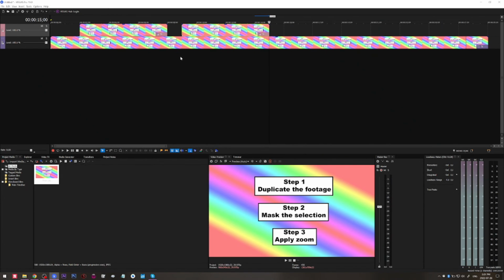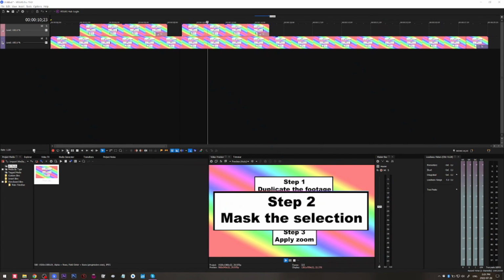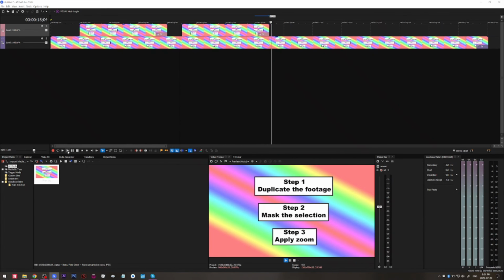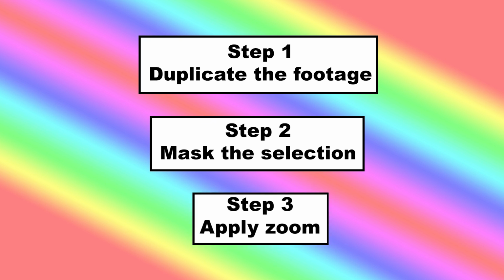And that's all there is to it. Now if we play that through, you'll see what we have accomplished there. It zooms in on that section, holds it for the 4 seconds with the hold keyframe, then we change it back to smooth and it zooms out. And that's all there is to it.